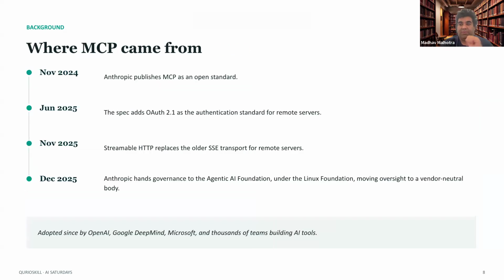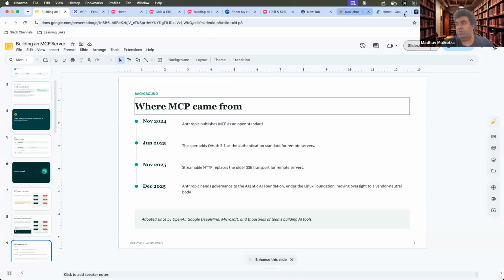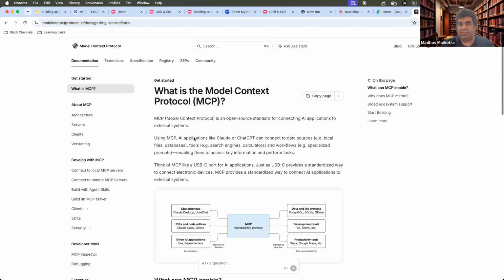Now, I got a very great question, and it's very timely. Do MCP servers adhere to a common spec? Yes. This was an open standard published by Anthropic in 2024, and they do adhere to a common spec. If you go here, you will be able to see the entire specification. Just like you have the HTTP spec and all of those specs, the MCP spec is available freely online. It is the spec that most companies are now starting to follow, and it allows you to create these servers. I will be going into the details of this spec as well, Roman.